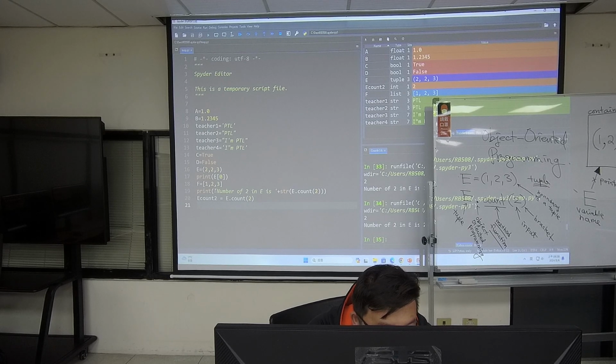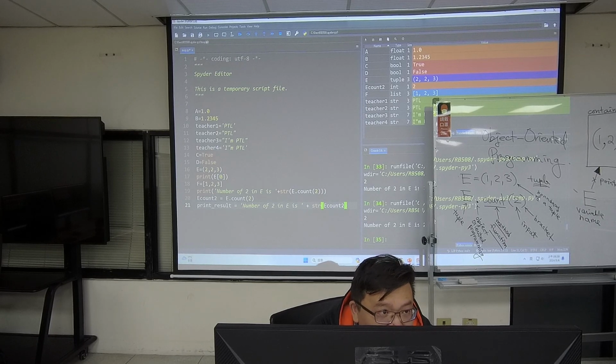I want to print out a string like this with the answer at the end. So print result equals, I want to print this. But I want to have some answer in the back, so I use plus. Plus allows you to plus multiple strings. Here I need to convert e count 2 from integer to string.